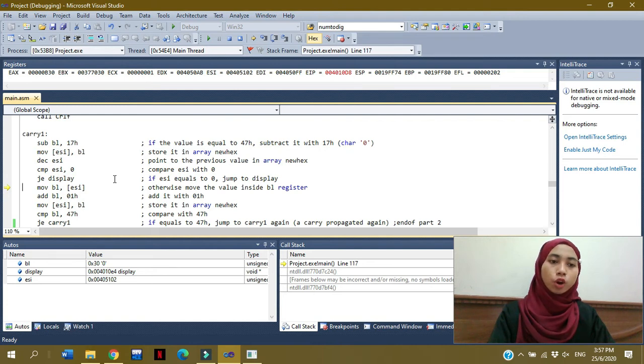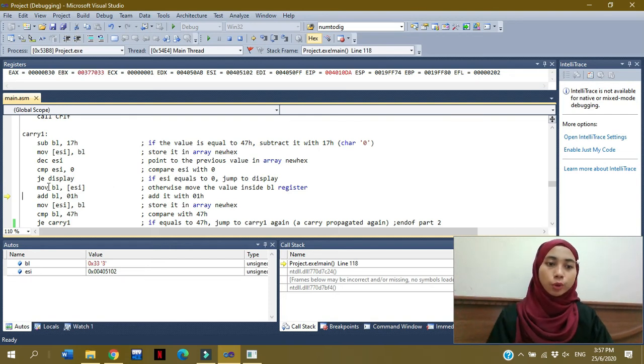So how are we going to do that? We first access the second last value and we move it into the register VL, and then we are going to add 1 hexadecimal. So this 1 hexadecimal is equivalent to the carry that we have from the last value just now.